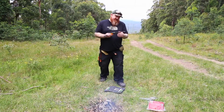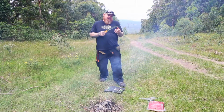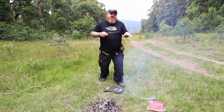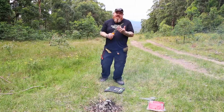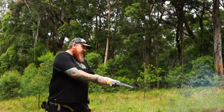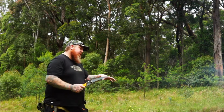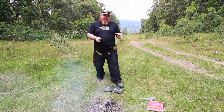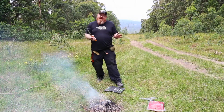Now, as you go through on the push, it's still going to cut a little bit, but it doesn't have the teeth angled that way to cut. It'll mainly clear out that stuff. People still do break things on the way through that way, but this is just going to save a little bit of that. It's also going to make it that little bit easier, because pulling towards your body and using your body weight is easier than pushing and putting your body weight into it. It's just the ergonomics again, and the way bodies work. Just pulling on that saw blade is a whole lot easier.